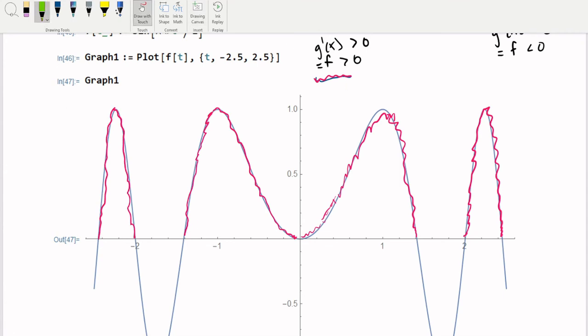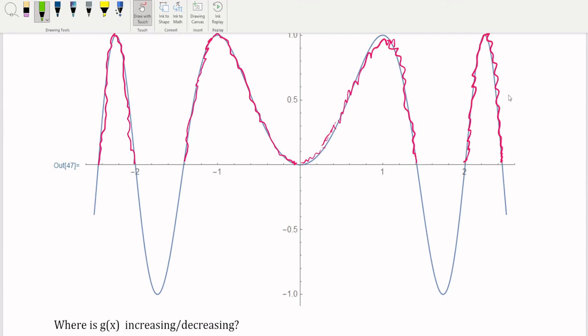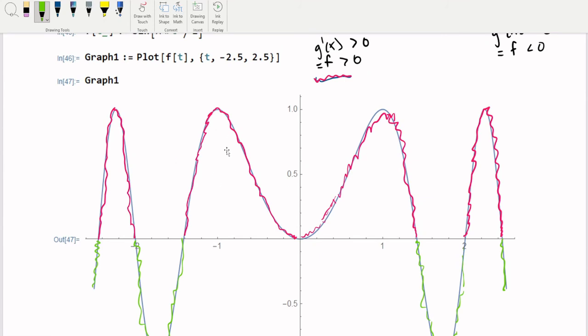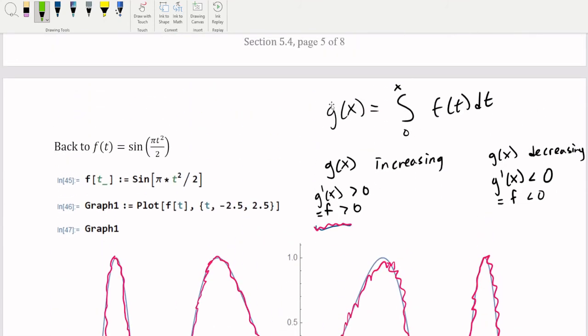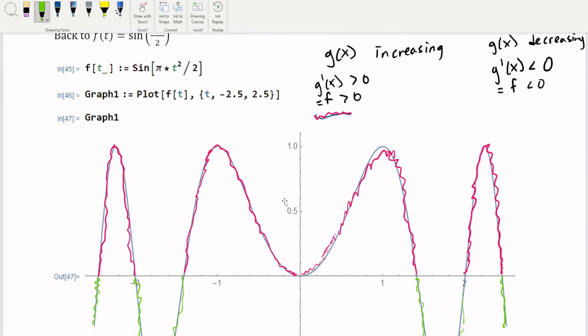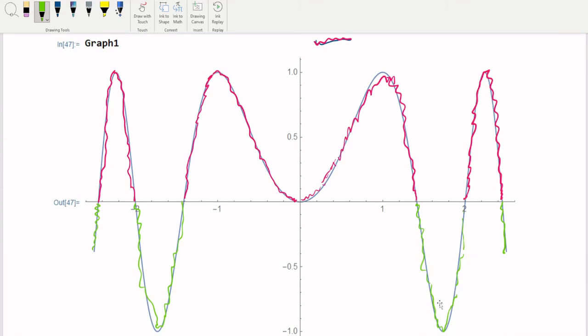And then on the other hand, the function g is going to be decreasing when this graph is negative, has negative values. So that's down here and down here, and here, and then here. So again, this is f, but the function g is increasing throughout this whole pink zone, and it's decreasing wherever I drew green. Amazing, we can get all that information just from that.